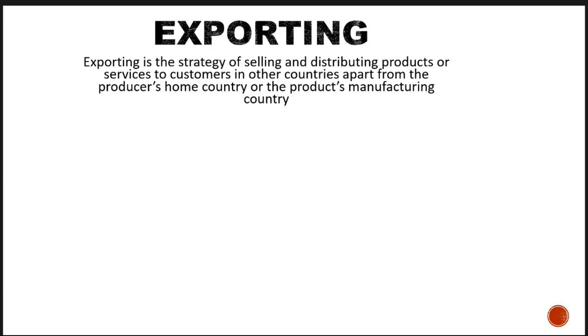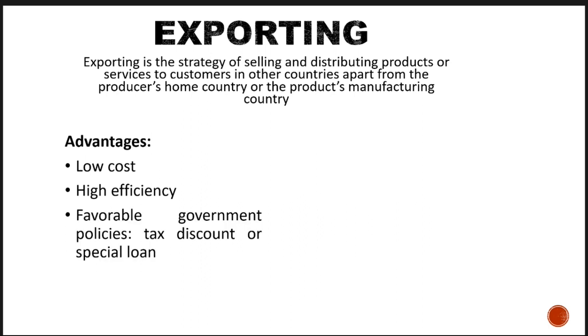Alright, first we will be looking at the exporting. As we have talked in the last session, exporting is one of the strategy in entering a new market where we as a company sell or distribute our products or services to the customers in other countries apart from our home countries or the countries where the products is manufactured. So we sell to another countries. The advantages of this are it's low cost, it has a very high efficiency, and we sometimes have very good government policies like tax discount or special law.